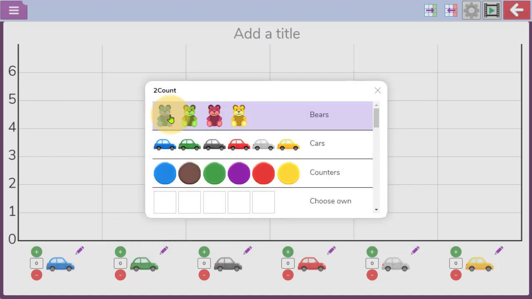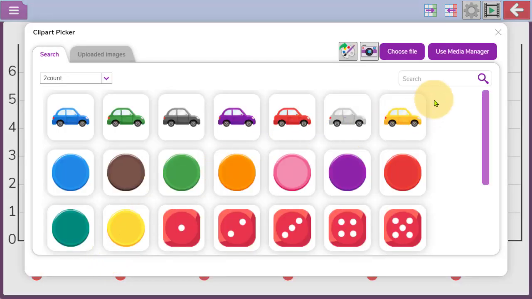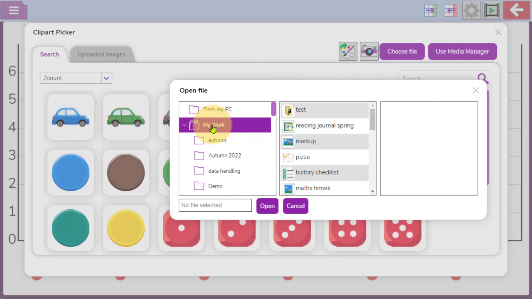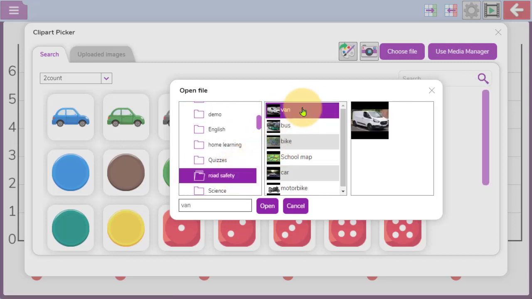If I just quickly demonstrate using the simple mode, it might be as simple as using the preset format with different coloured vehicles that we're recording. But if I want to make this bespoke to my class and my road traffic survey, then I can click on the little pencil icon and I can either take an image live with my device if it can capture images. Maybe I'm stood outside school with an iPad, I can just quickly capture the image straight away, or I can choose a file. So within my workspace, I've created a road safety folder. So if I just go into my road safety folder here, then I've got some images that I can add.